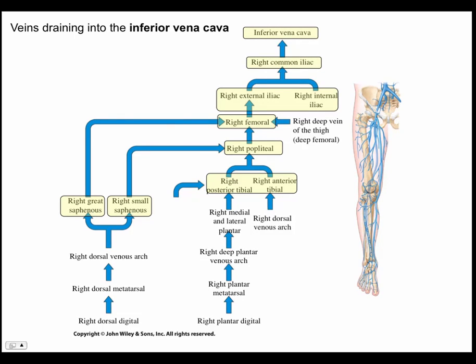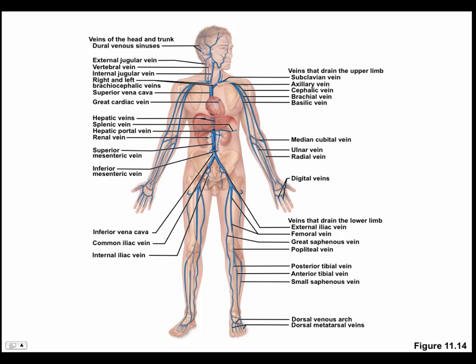Looking at the veins in your lower limb, we have this long vein. This is the longest one in our body. This is the great saphenous vein that originates from the dorsal venous arch. This is going to feed into your femoral vein. And here is that femoral vein. It's going to form into this popliteal vein. And then we also have the anterior tibial vein and the posterior tibial vein behind it. Better illustration over here, that was just to show you all the different pathways of how they feed into each other.